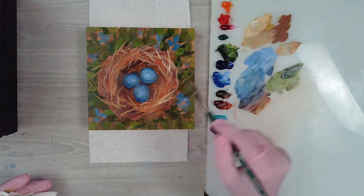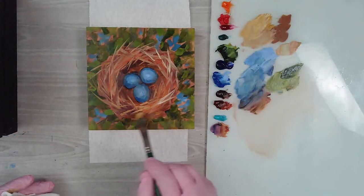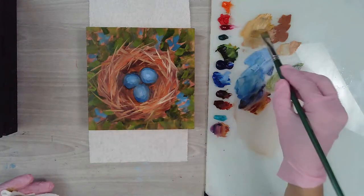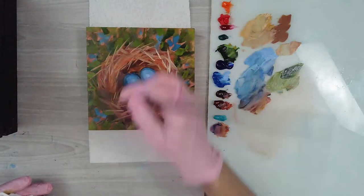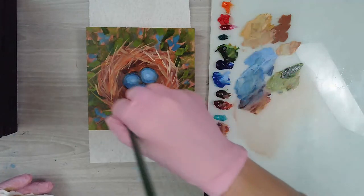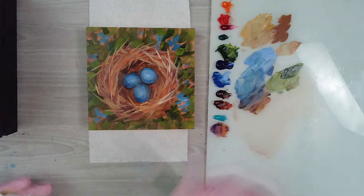So I'm just pulling that off and then getting a little more white, yellow ochre. Just drag some of those off there. So now it's back on top of the green. Okay.